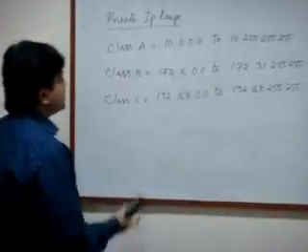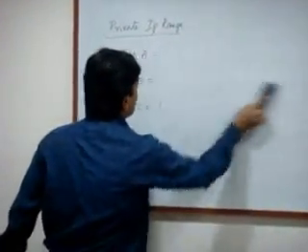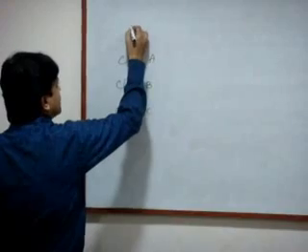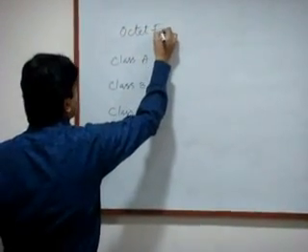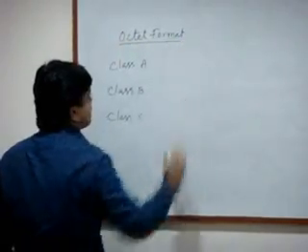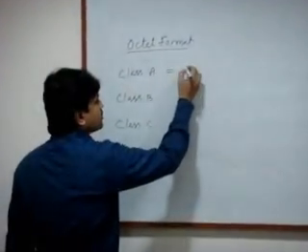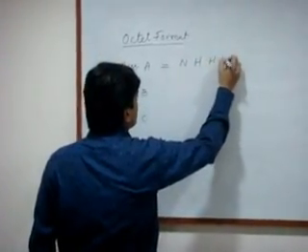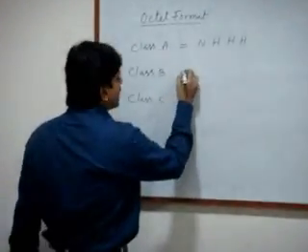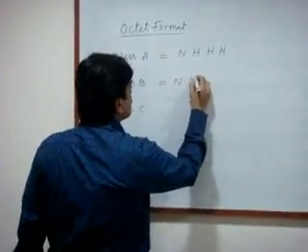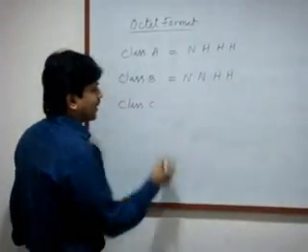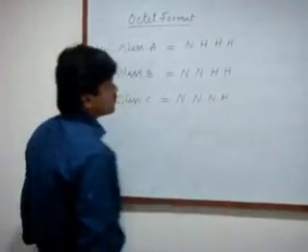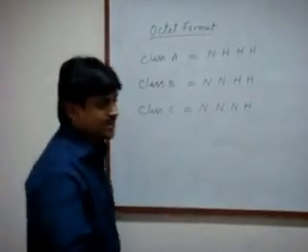And in these 3 classes we have something called octet format. In IP version 4 we have 4 octets. In class A, the first octet is reserved for the network portion, and the remaining 3 octets are reserved for host. Similarly in class B, the first 2 octets are reserved for network and the remaining 2 octets for host. And in class C, 3 octets are reserved for network, and the last octet is reserved for host. So this is called octet format.